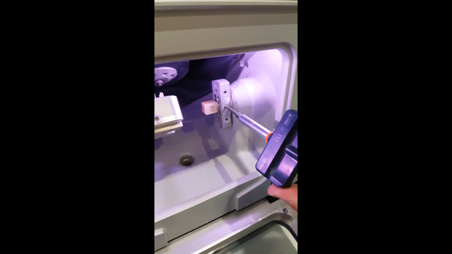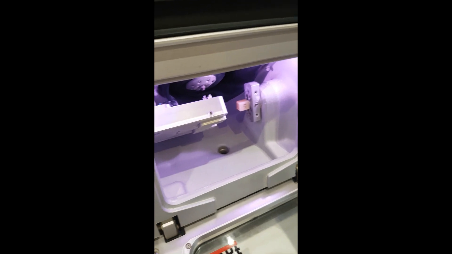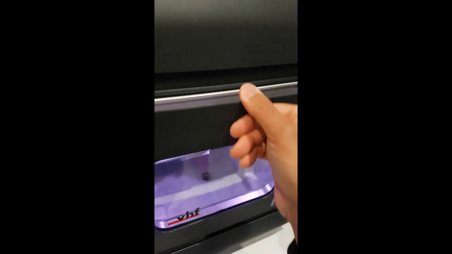I'm using just a torque wrench here to ensure that it's secured—you probably heard that click there. So that's ready to go. Vita Trilux Forte, it's a polychromatic block. I'll head over to my computer here and set it milling.